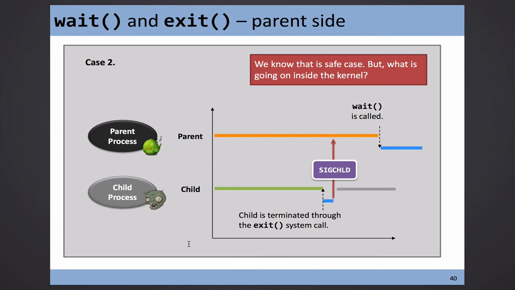Okay. Now, what does this mean? It means that I just prolong this projector slide to tell you that, hey, actually this zombie is kind of living in the system for some time until you call the wait system call. Okay? So this is maybe the source of the problem in your assignment one submission. You don't call wait as soon as possible. Then you will create a short period of time that you allow some zombie to stay in the system. Of course, our checking is not that strict. Our checking doesn't say that up to the second level, I don't have any zombie in the system. No, I cannot even detect it, okay?